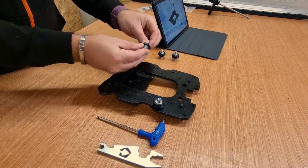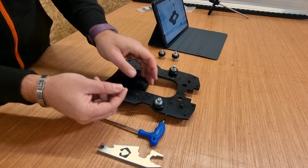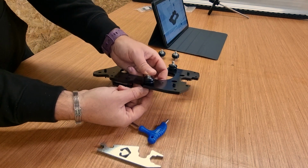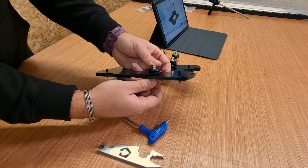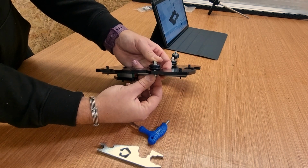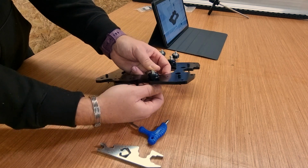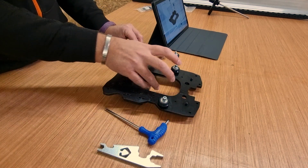And we're going to do the same on the other side as well. And then I'm just going to take 2 of the nylon nuts and try and get them on underneath, without obviously all of this falling apart, all of those wheels coming off. Again, you need to make sure the nylon nut goes on the outer edge of the nut. So effectively the nylon part is the last thing that touches the bolt itself.